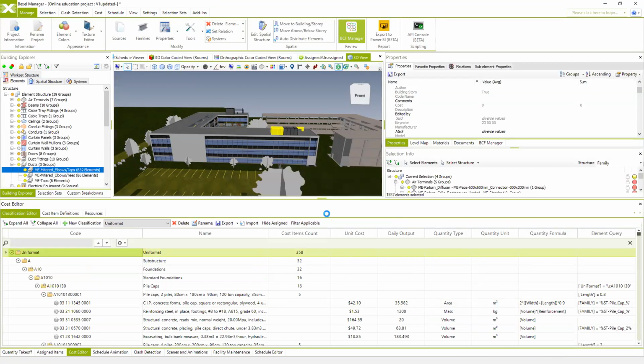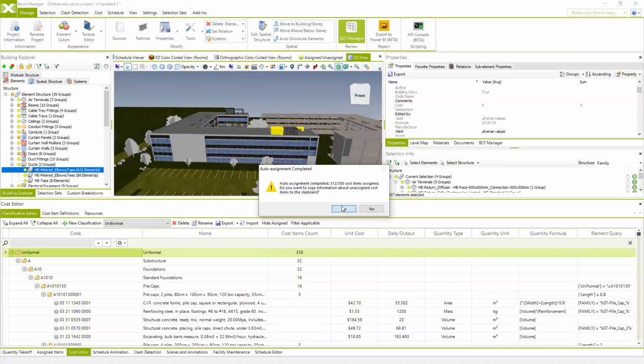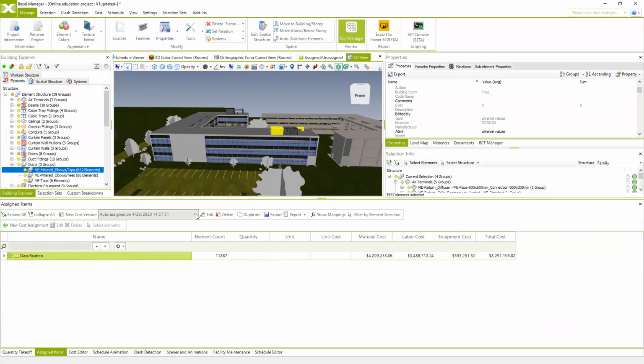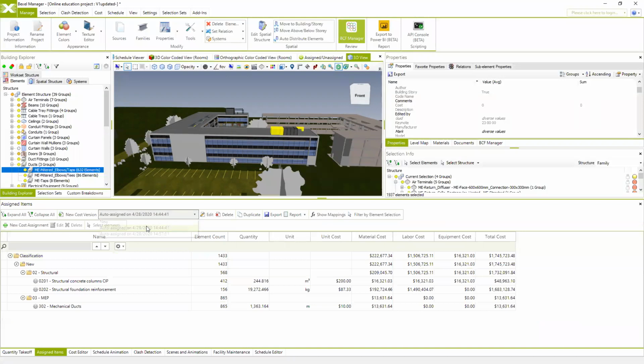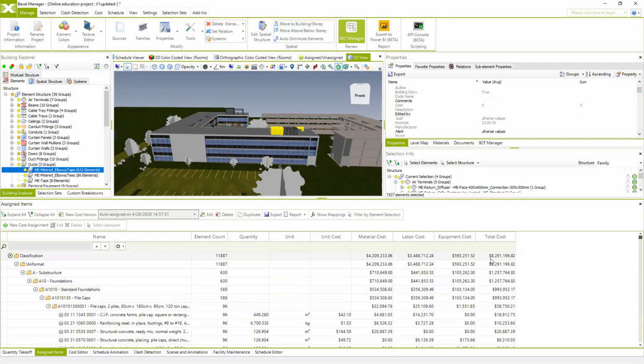So if we hit OK, the system will take some time, and then the new cost version is created. If we go to the assigned items, we can list all the cost versions. This is the previous one from the new classification with just few cost items, and this is the last one based on the uniformat. And we see the full price of the project.